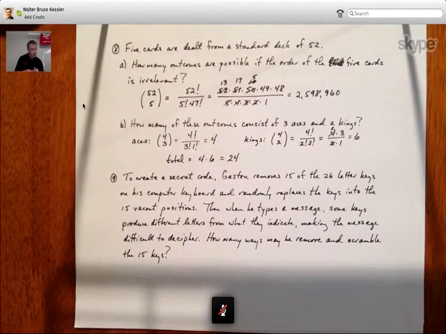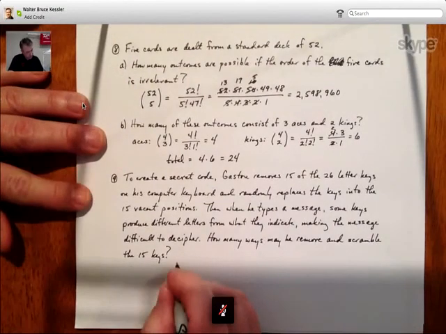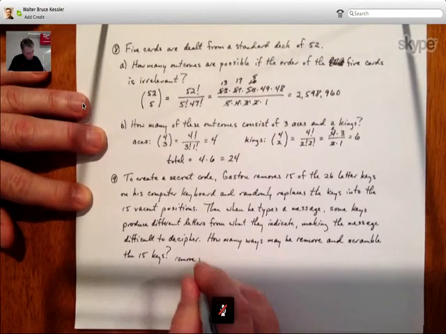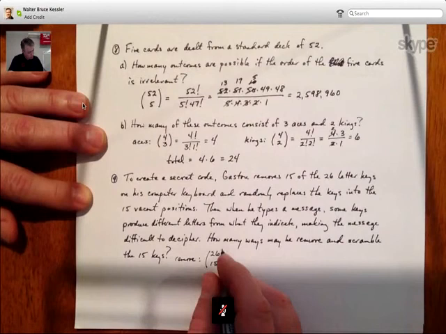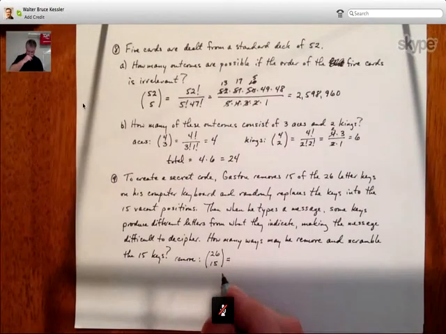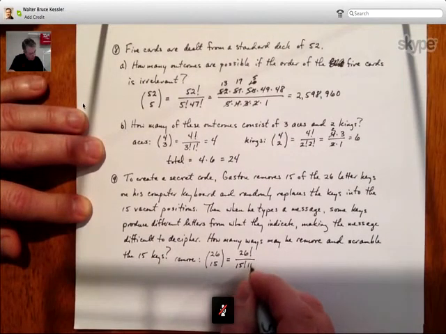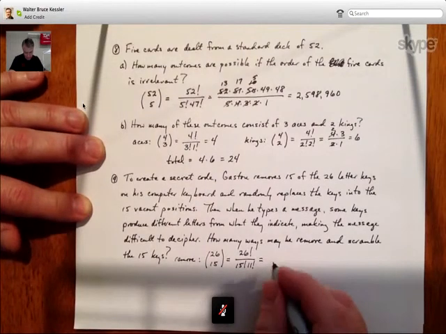Yeah. So, okay, how many ways can he remove and scramble the 15 keys? And these are 2 separate processes, right? First you remove, then you put them back on. So if we do this separately, let's see, removing: we've got 26 keys there, and I want to choose 15 of them that I will remove. So this is 26 factorial over 15 factorial times 11 factorial, which is kind of messy if you do it out. I'm just going to go ahead and produce the number.